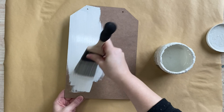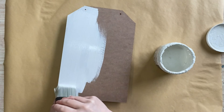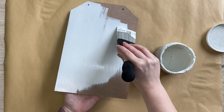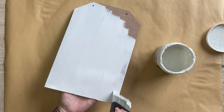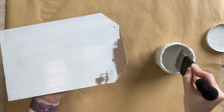This tag is actually a Christmas sign. I'm using the back and I will paint the other side as well. I picked it up at the end of the Christmas season for just a couple of dollars, so keep that in mind when you go out shopping to grab those cheap signs. You can turn them over or paint over them and use them in your crafting stash. I think this was only about two dollars.